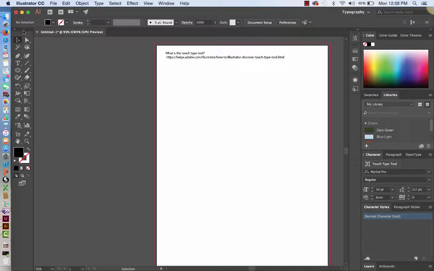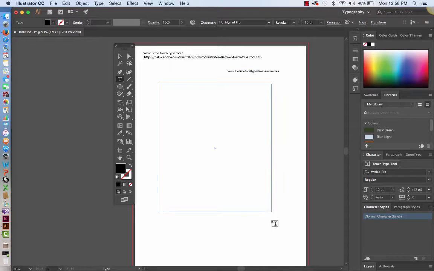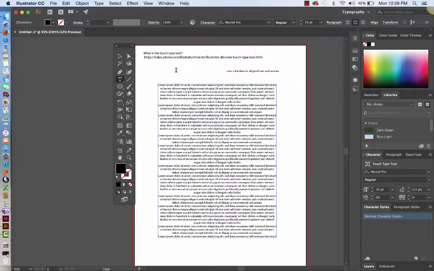All right, so if you look to your toolbox, you'll see that here is the Type tool. With Illustrator, it's kind of cool because all you have to do is click in your artboard and then you can start typing. And then you can get your selection tool and bring it around here, move it, do whatever. But that's not something that's necessarily available in InDesign. If you work in InDesign, you typically have to create a container and then type in the container. But again, you can just pick a spot on your artboard.